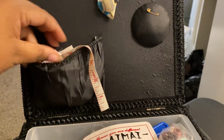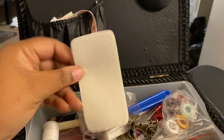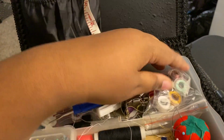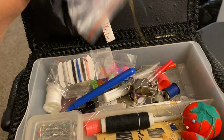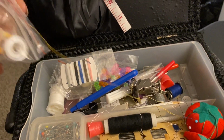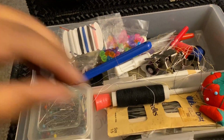Yeah, I don't think this is embroidery. It's just in there, but that's okay. It's fine. It's real fine. So as you can see, some of them are unopened. Just got a bunch of embroidery thread. I've got a couple more things I have to find, and then I'm going to get a chair, and then I'm going to set this up, and I'm going to show y'all my full setup once I get it.